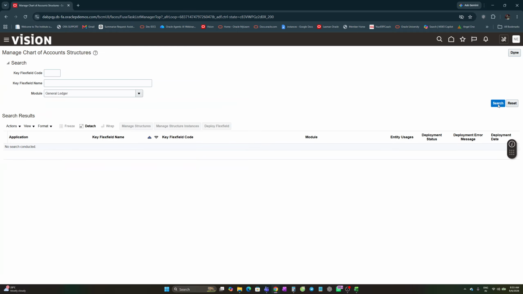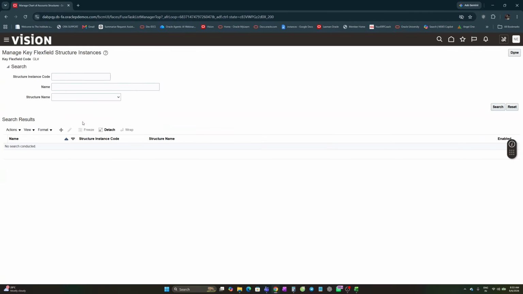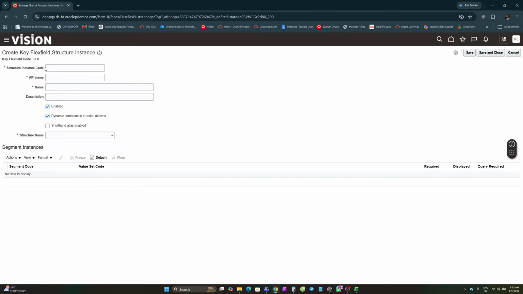Click on this general ledger. Manage structure instance. Under manage structure instance, we need to create here. The structure instance code I have created as axis structure instance.